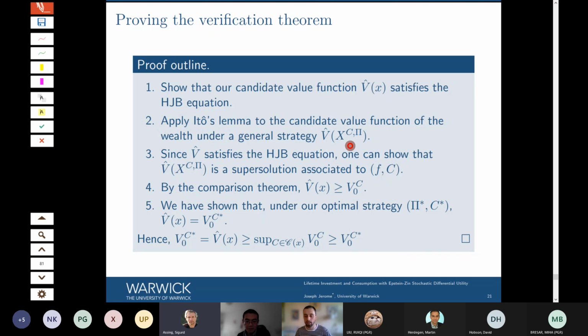So the candidate value function isn't a limit. We've got an explicit form for the candidate value function, because it's your optimal one. I see. But this is a limit. So I was a bit cheeky when I talked about the comparison theorem. Okay, that clarifies my question, because I was wondering why you have regularity to apply Ito's lemma. But this is a specific one. Yeah, right, okay. I'm happy.